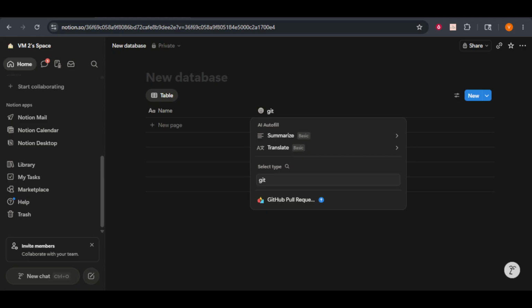And there you have it, a complete integration of Notion with GitHub. By following these steps, you've created a dynamic link between your project management and code repository tools, streamlining your workflow and ensuring you have the latest information at your fingertips. As you continue to use this integration, you might find ways to customize it further to fit your specific needs, but these steps will provide you with a solid foundation.